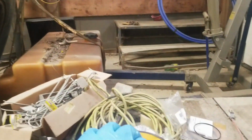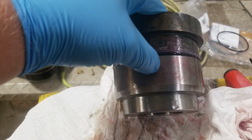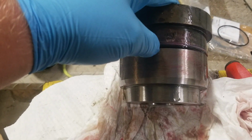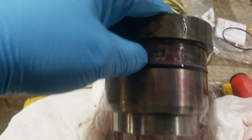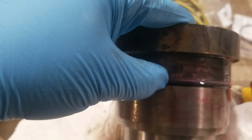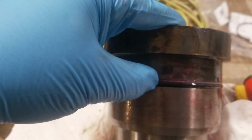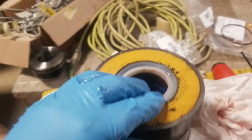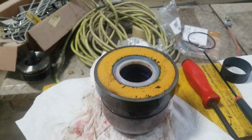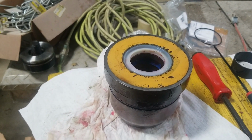You want it to be straight, because what's going to happen, oil pressure, the way it's designed, is going to hit the O-ring, then it's got that nylon, it's called a backup ring, and it's going to push it where it's not pushing it great against the steel. I mean, it's called a backup ring. It does exactly what it says. It's backup. So now we'll move on to the piston.